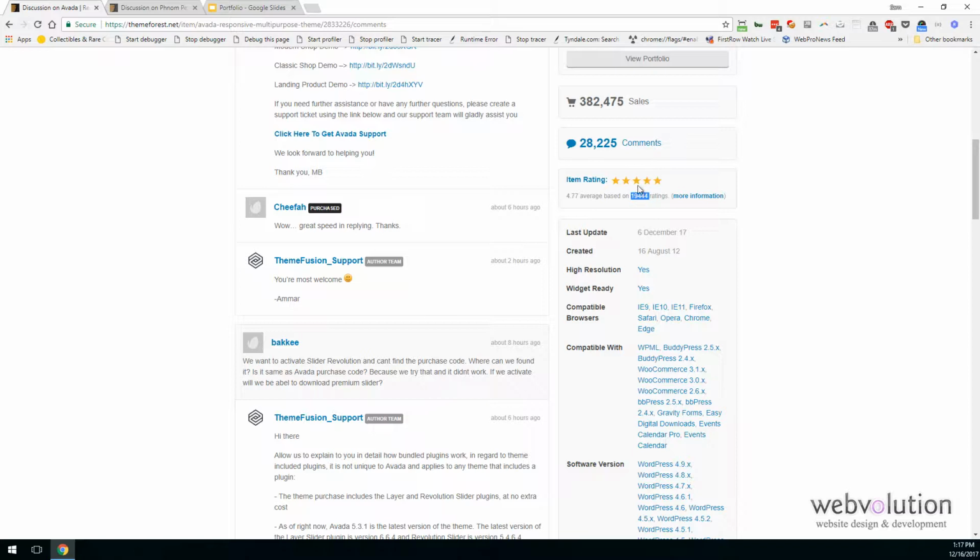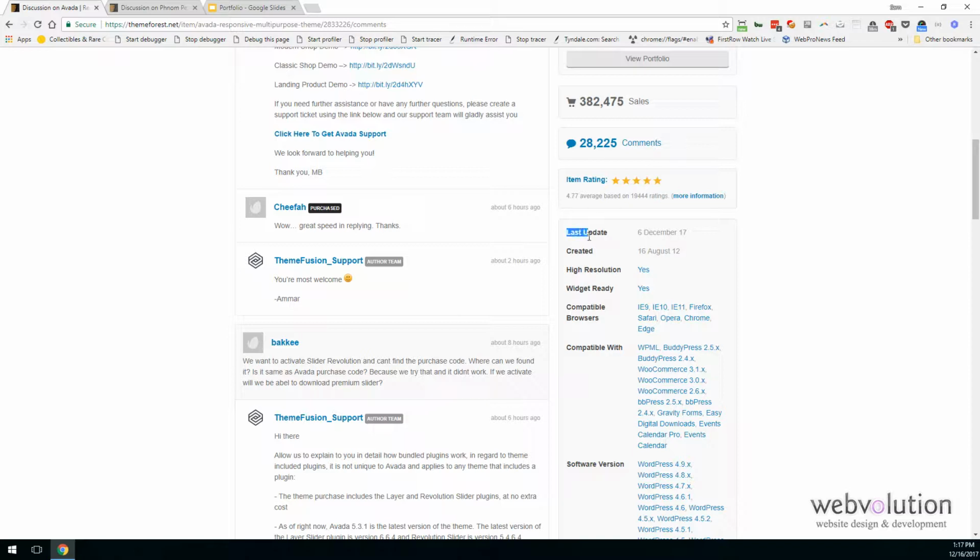So yeah, I would consider star ratings in terms of ratings, but also overall sales volume. These metrics work together. In this case, it's 4.77 stars and it's 19,444 ratings. So that's a pretty good gauge that it's a high quality template.